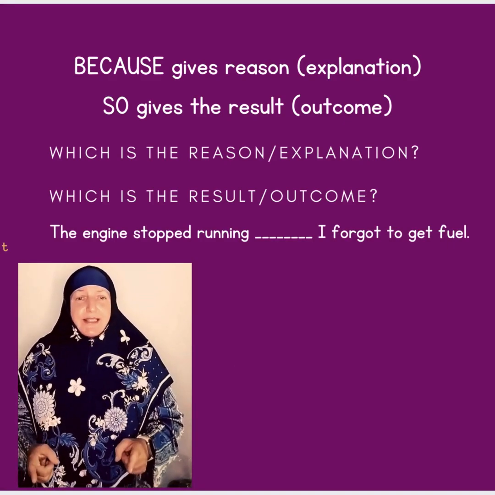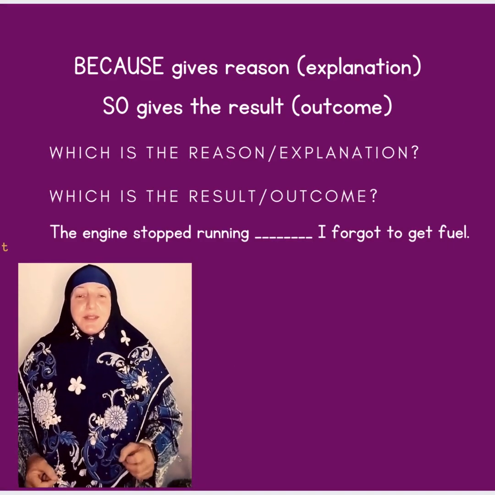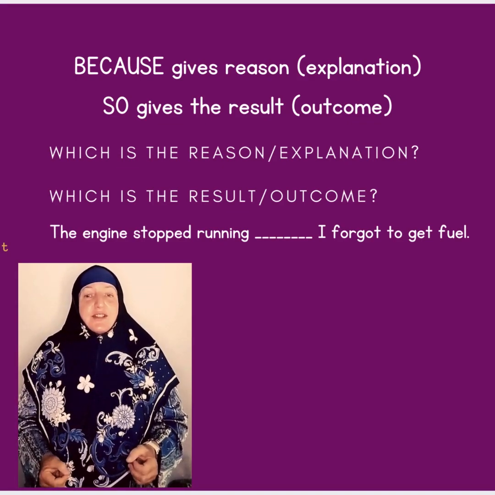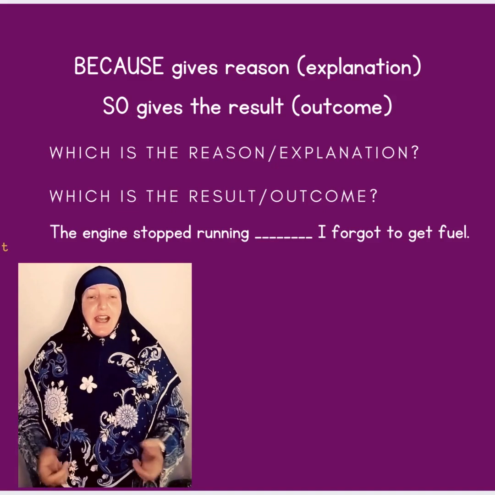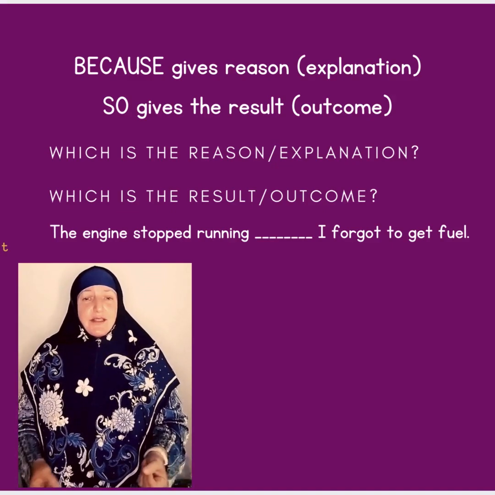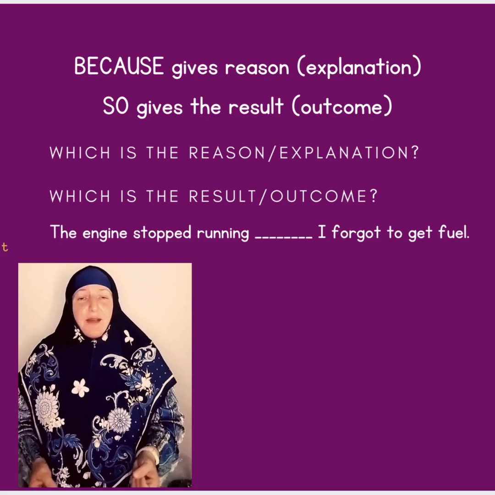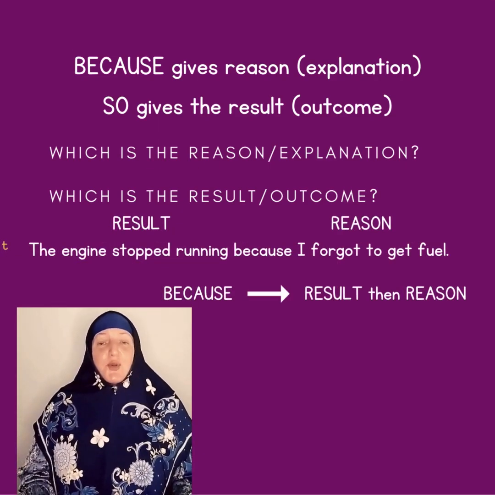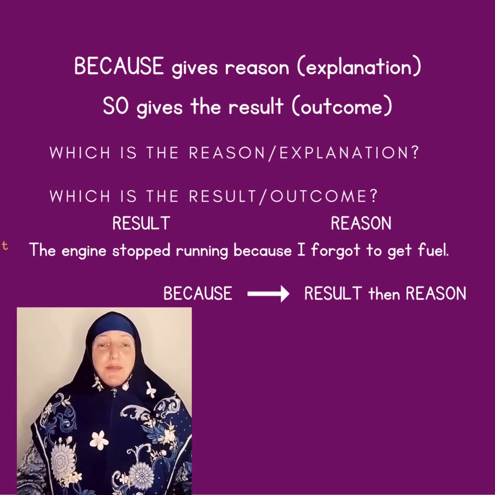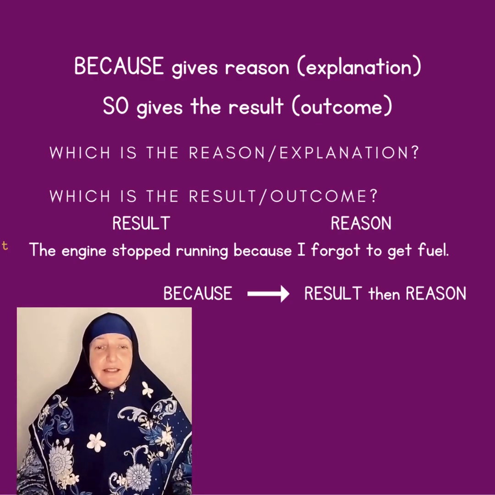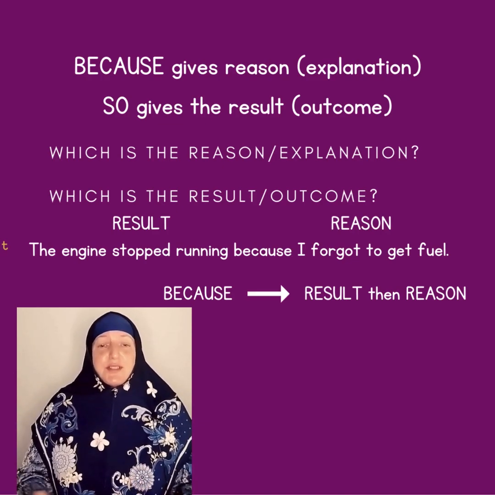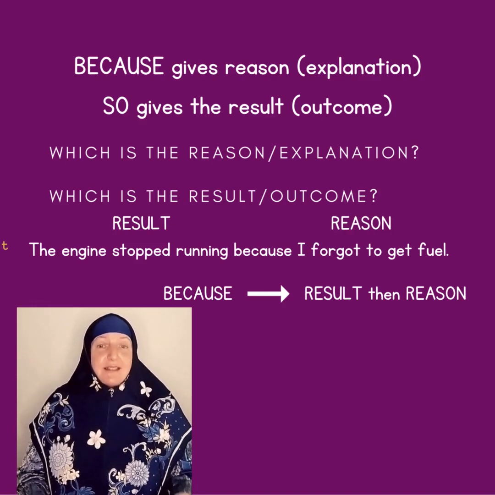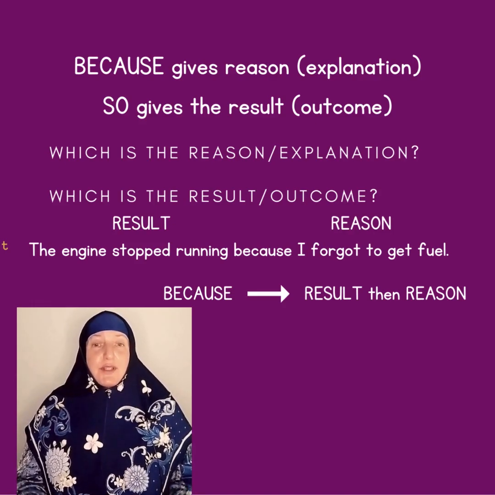Because gives the reasons, so gives the result. Now you try it. The engine stopped running. I forgot to get fuel. Why did the engine stop? Because gives reasons, so gives the result. We use because. Because shows the result first, then the reason. The engine stopped running because I forgot to get fuel.